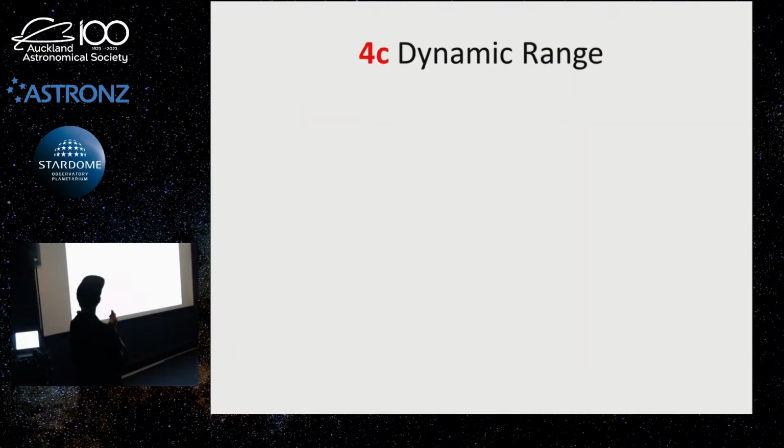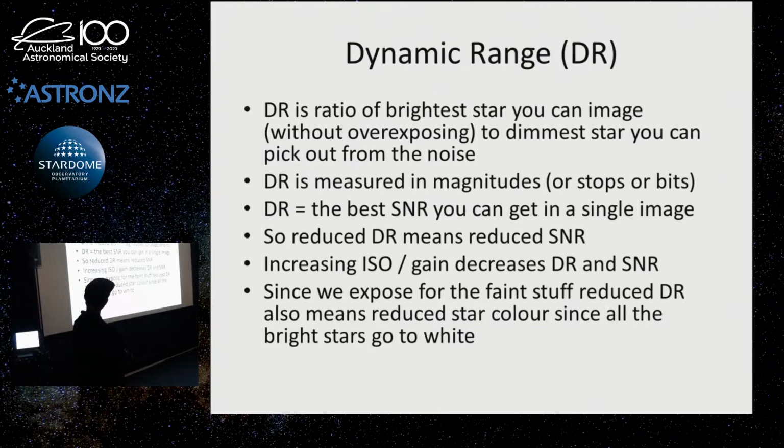Okay, so we're up to dynamic range. This is where we got to last week. Dynamic range is the ratio of the brightest star you can image to the faintest star that you can image. It's a natural, intuitive concept: the difference between the brightest and the dimmest. But it has a slight trick to it, because the dimmest star gets lost in the noise from the electronics of the camera. So the dimmest star you can image isn't a pixel value of 1. It might be a pixel value of 3 because of noise.